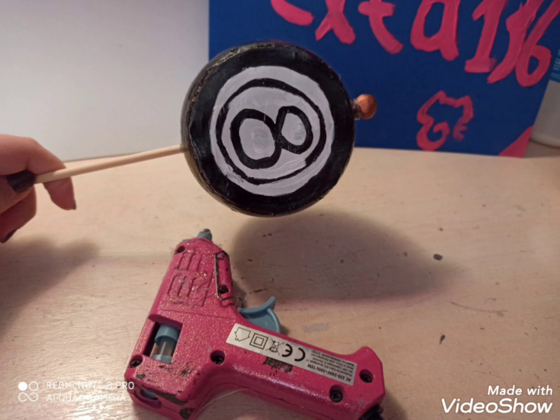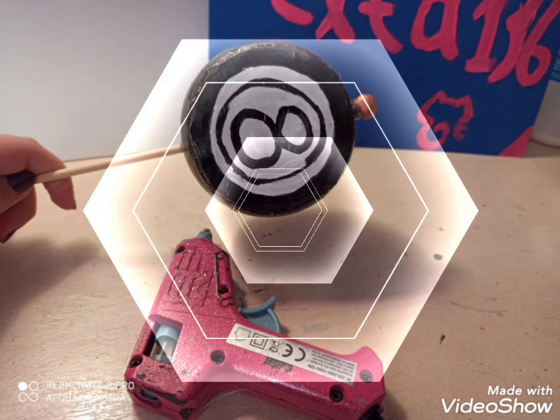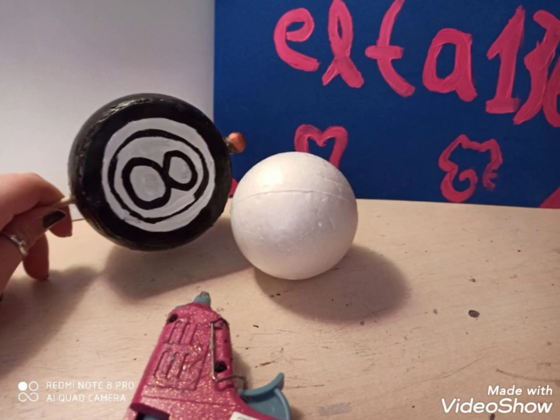I also took one of these wooden sticks and just stuck it up the black bowl. I just pushed it in there, and after I pushed it in, I took it out, put some glue, and put it in again so it would stay very firm.